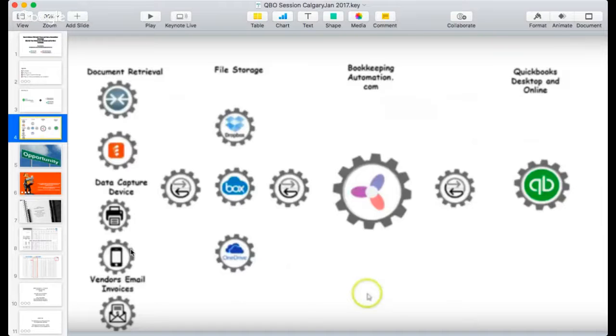There are a couple of ways that we can do this. You can take all this data and put it into Dropbox or OneDrive, or you can import it directly into our system, bookkeepingautomation.com or entermyinvoice.com. Then you hit a sync button, and the magic happens in here.